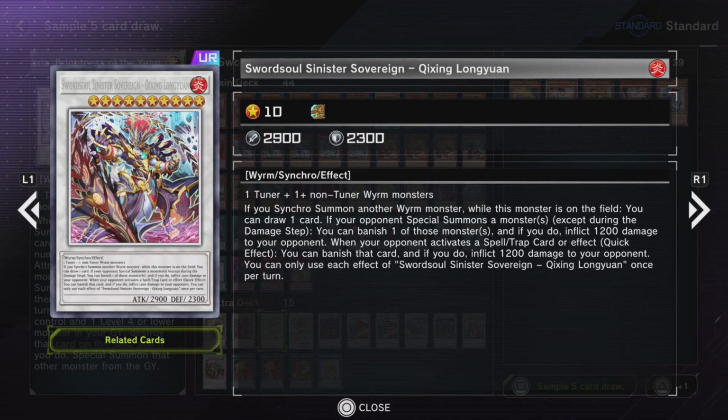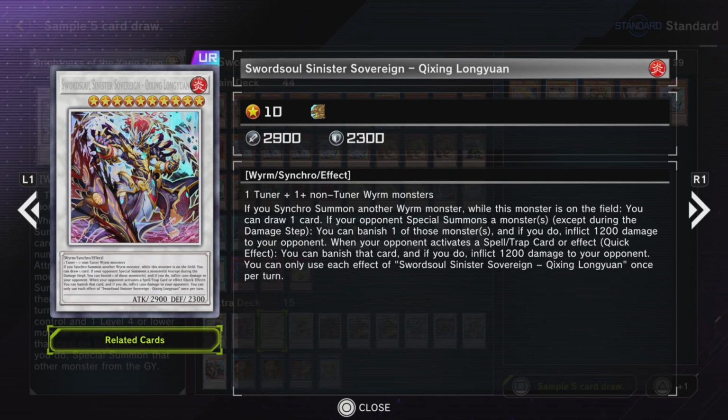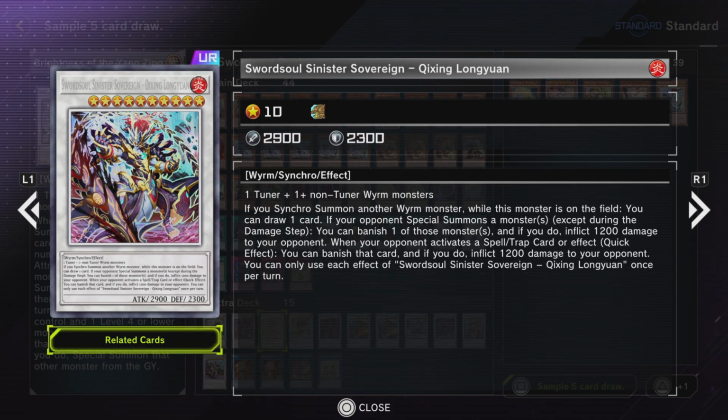Its next effect is what's really awesome about it. So whenever your opponent special summons a monster, once per turn, you can banish that monster and then do 1200 damage to your opponent. Also, whenever they activate a spell or trap, you can do the same thing. So essentially, you can burn your opponent for up to 2400 damage per turn with this card. This card is also just going to allow you to OTK really quickly. So really good part of the deck. Any games that may come to time are really going to rely on this card.